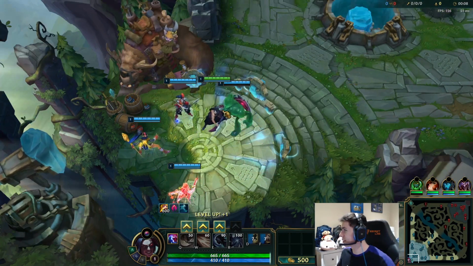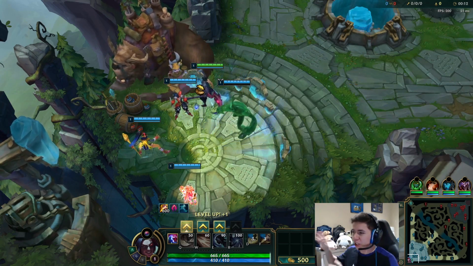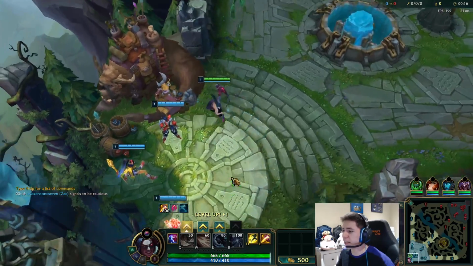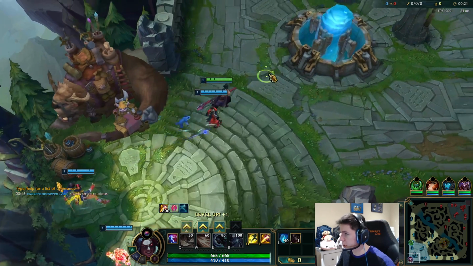So, boys and girls, we are back in Season 14 with the Iron 4 to Challenger series. Here to teach you how to climb out of every single elo. First and foremost, we're going to go Blue Smite.